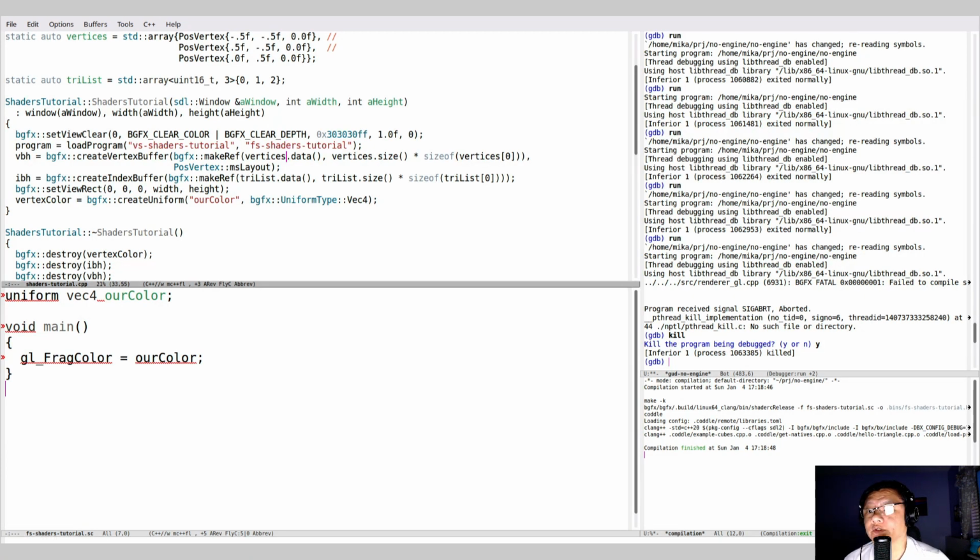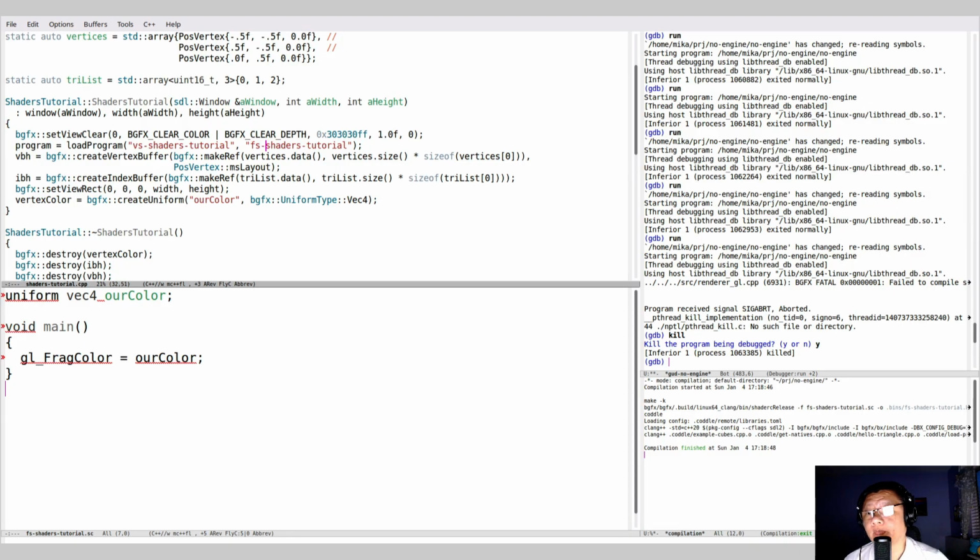What's the difference? Clearly it's running some shader. I'm hoping it is running FS shader tutorial.